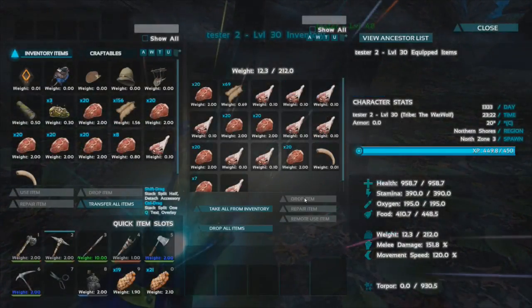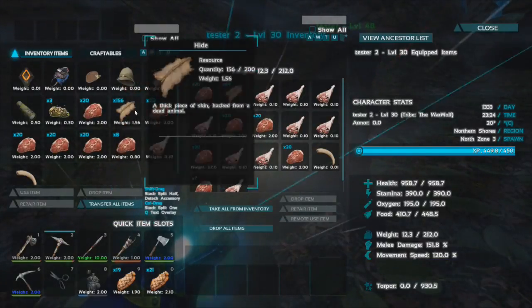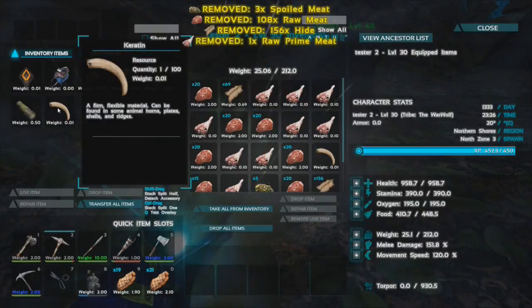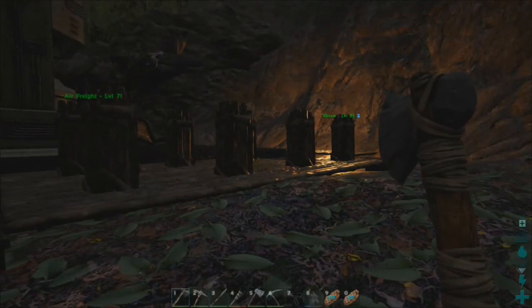And this guy got 9. I feel like such a pleb. Okay, I got a lot more hide. But still, that is actually very surprising, don't you think, Raven?